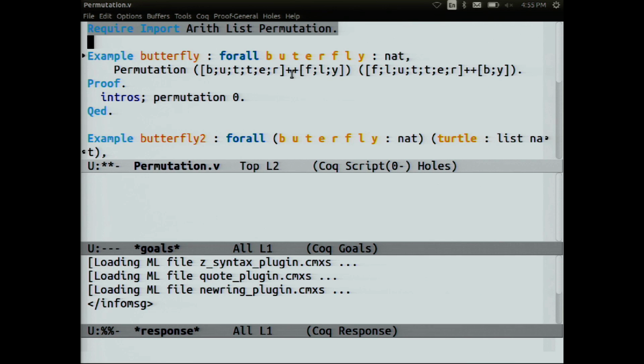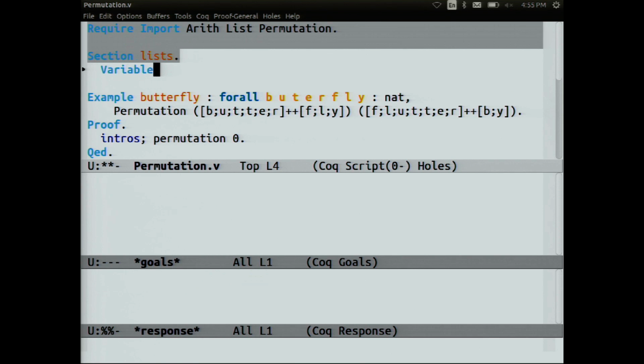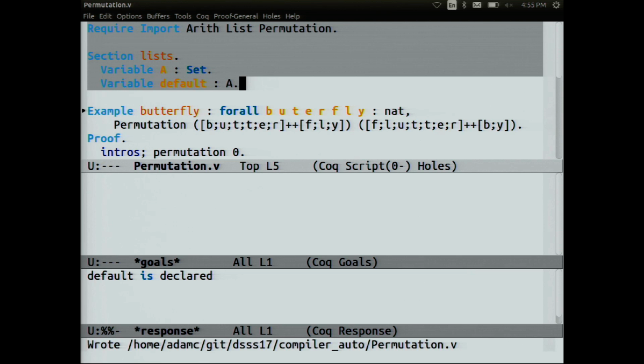So let's define some syntax for list expressions. And I'll make this very general. It'll work for any type of data that goes inside the list. To simplify things, I'm going to require we have a default value for whatever type of data is in the list. A will turn out to be nat, and default will turn out to be 0 when we get down to these particular examples.